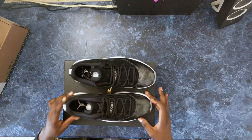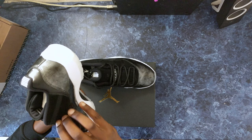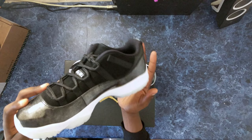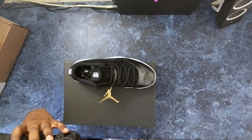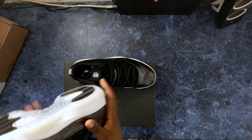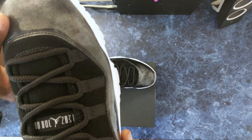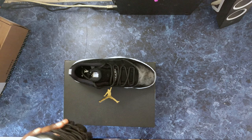You've got the 23 branding on the heel, a nice cushioned heel which is going to be super comfortable. There are these longer lace loops — I thought they were a flywire sort of thing, but no, it's just a design detail. Of course you've got the metallic trim going around the side and up to the toe box, then the icy sole with some black counterparts for grip and a Jumpman logo in there. There's also like a carbon fibre middle section which looks pretty cool, and it says Jordan on one side.